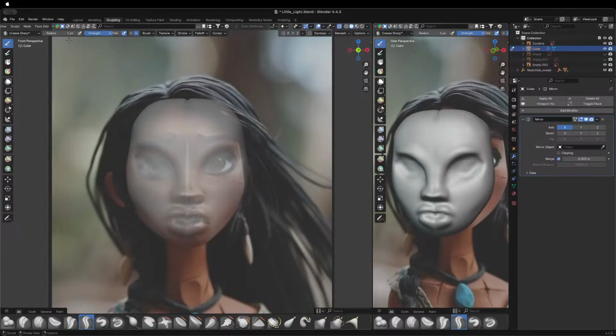Like, oh, it's way too small. Let's maybe do 40. Okay, that's a little bit better. Try to define the lips a little bit more.